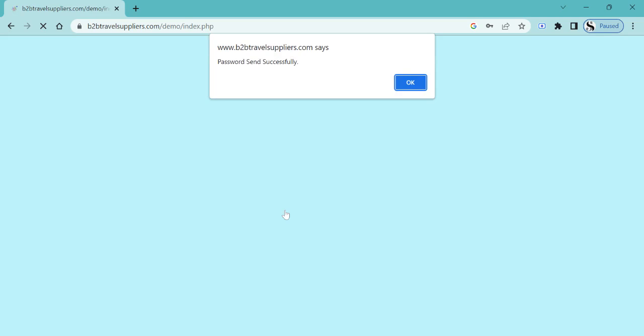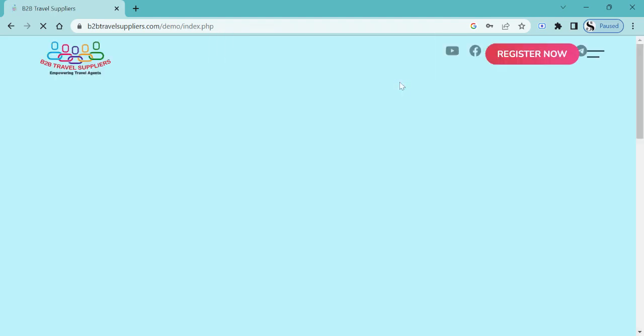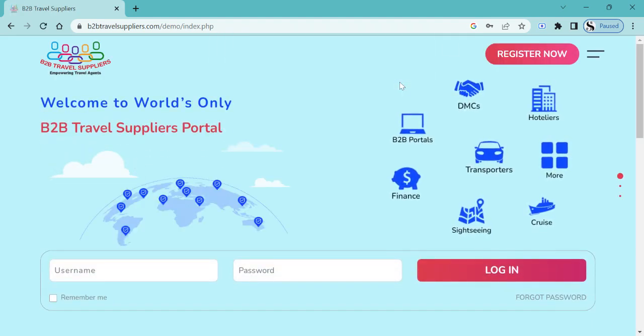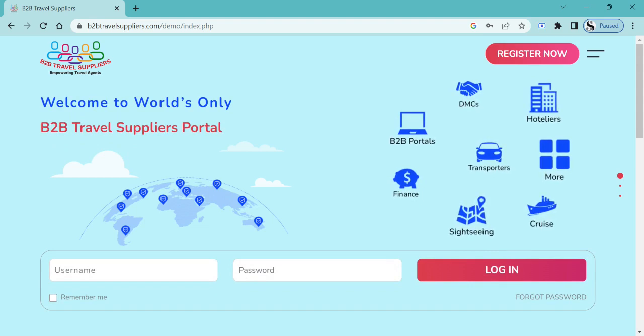Now the password has been sent successfully to your registered email ID from our noreply@b2btravelsuppliers.in email. Now go to your email inbox and retrieve the password. If you don't find the mail in your inbox, I would request you to go to the spam folder or junk folder and retrieve the password.